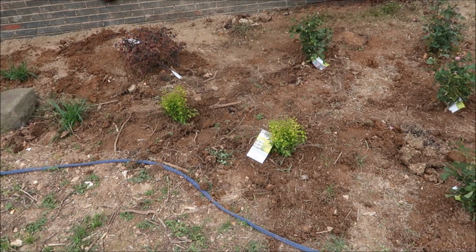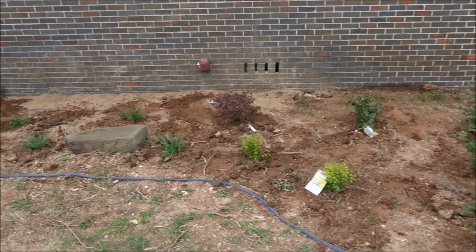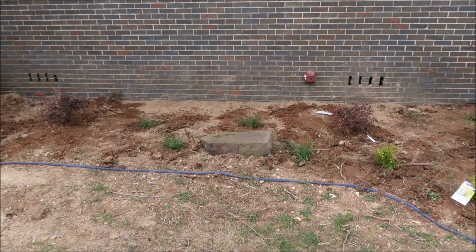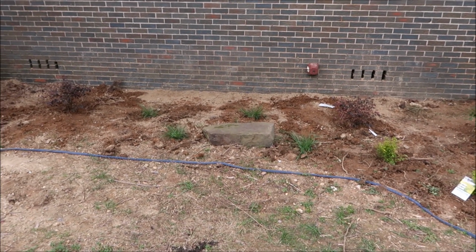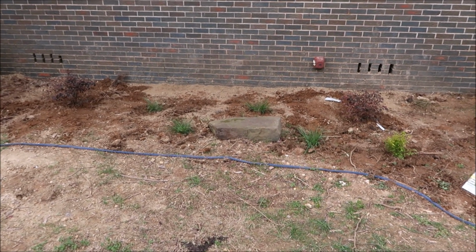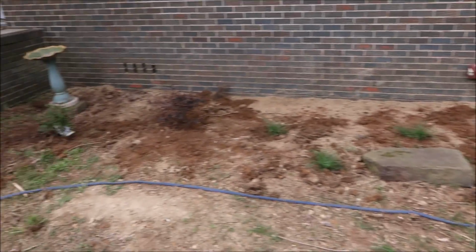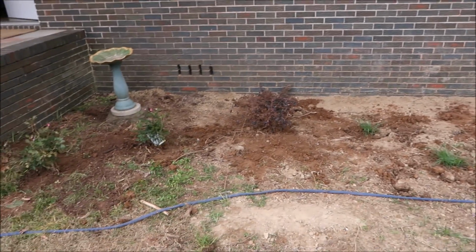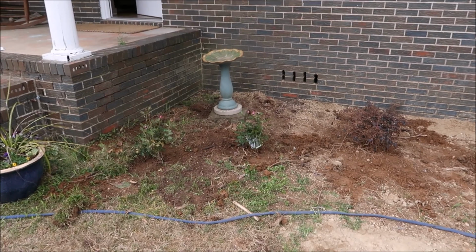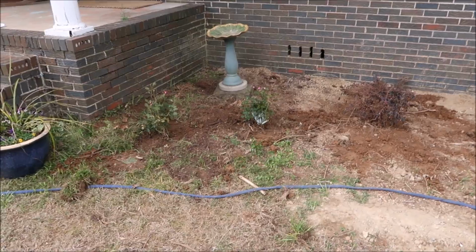Come over here, I moved these sunshine ligustrums to this spot, and I've got the loropetalums spaced out, as you can see them on the back row. I put the big rock in the middle with the fountain grass surrounding it, 4 clumps of fountain grass with a loropetalum on each side, the purple ones. All that stuff's going to grow up a lot taller and healthier looking. And then that bird bath's just there for the time being. I might look for some kind of taller plant to go back there, and then a couple more knockout roses over here.